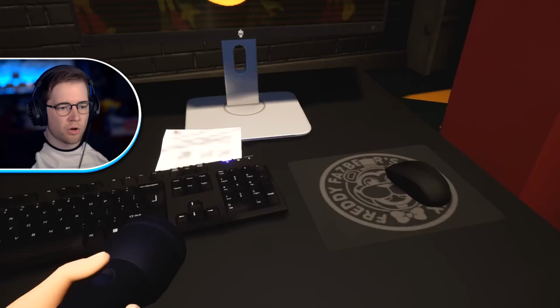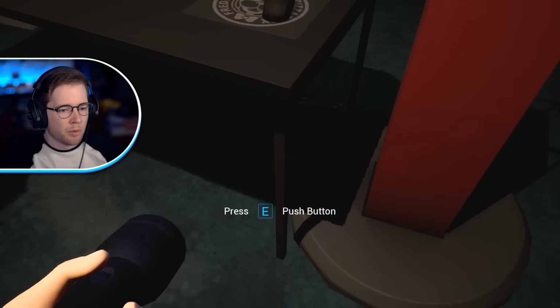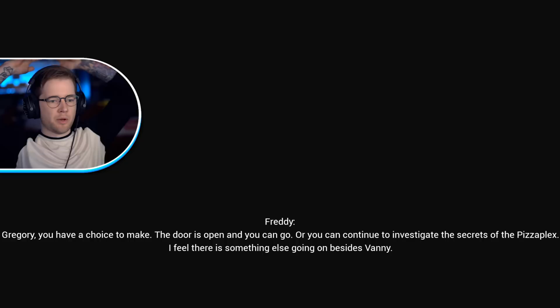Push button. It won't let me push it. Has it been pushed? I'm clicking it. This is weird. I mean, I'm just going to leave. That's the only thing I can try right now. Leave. Let's see what happens. Oh, it is different.